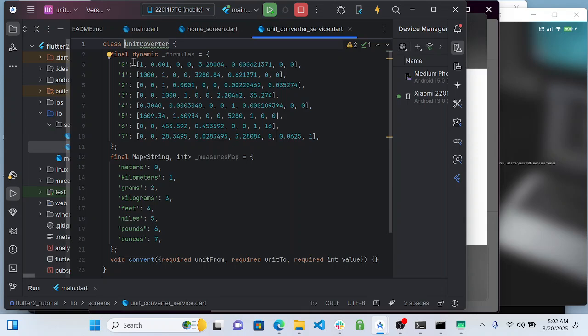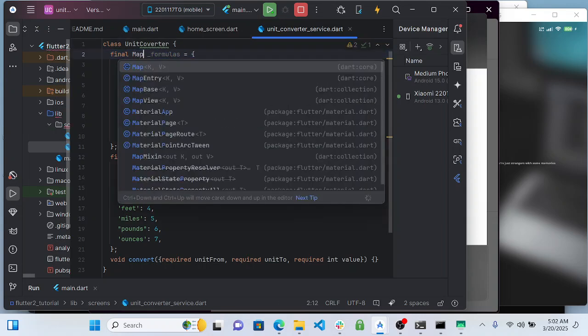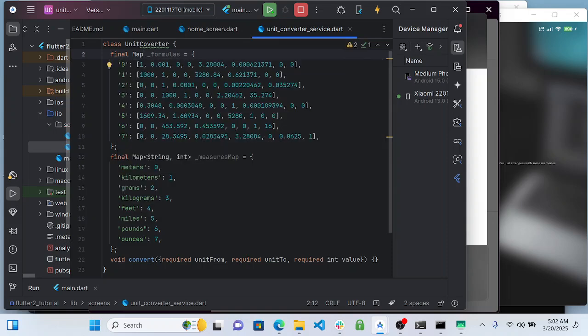Now I want to ask you a question. Can we access this formula? Let me change this to map, String, comma, list of variables.